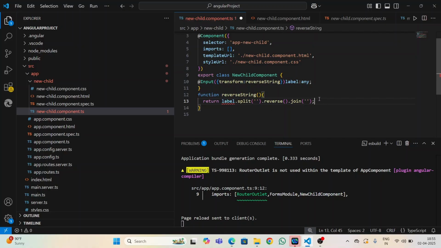So here it is giving an issue. If I add a question mark, if this value is undefined, at that time there is no issue.